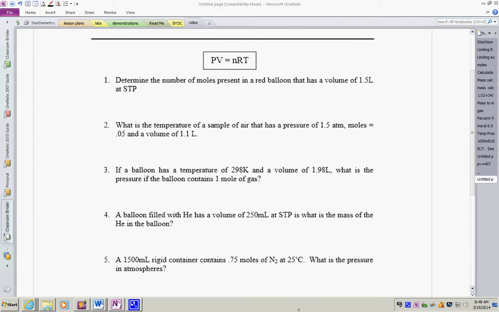All right, so answers for the PV = nRT. A couple things you want to note about this. You watched the video, but the pressure has to be in atmospheres. The volume has to be in liters. The temperature has to be in Kelvin. The n is the number of moles. The R is 0.0821, and that's calibrated with these units in mind.